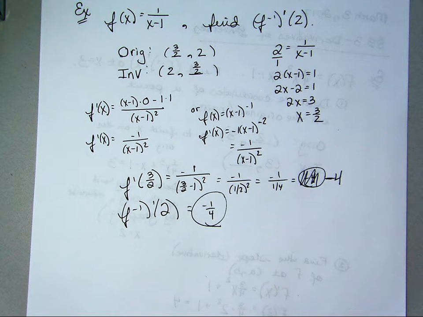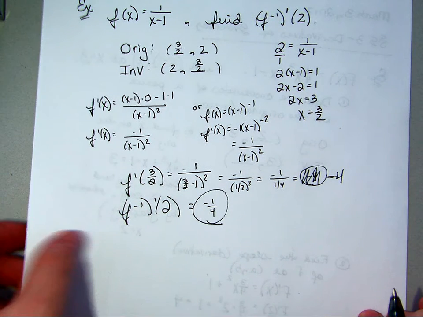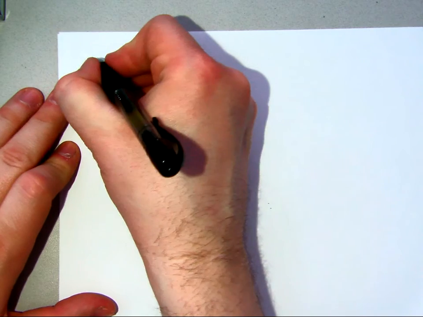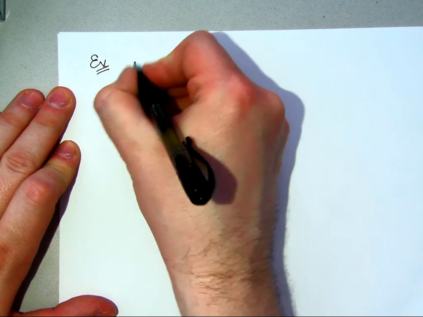One. Okay, so this symbol with all those little things up here means the inverse, the derivative. We are finding the derivative of the inverse at x equals 2. 2 is the x on the inverse, which made it the y on the original. More questions, issues? Okay, then you're going to try this next one on your own. And then we'll move into one other little thing I want to take a look at today.